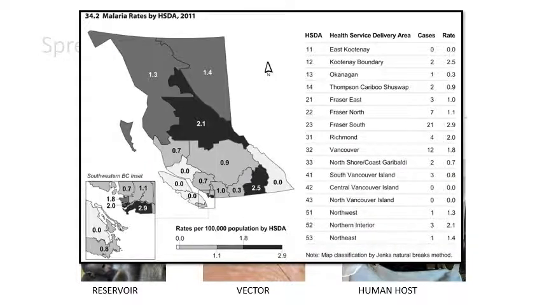This is the BC CDC map. Okay, so this is the British Columbia Center for Disease Control map showing the incidence of malaria in British Columbia, and you can see the rates per 100,000 are fairly low. The highest rate is around 2.9 for the darkest color. So here you have 2.1 per 100,000 in this area. Right, and often those are a result of people who traveled from somewhere else where malaria is endemic. They didn't actually catch the malaria here.